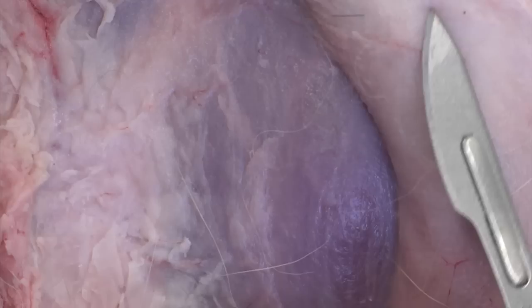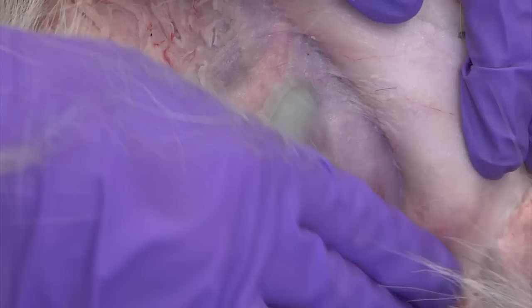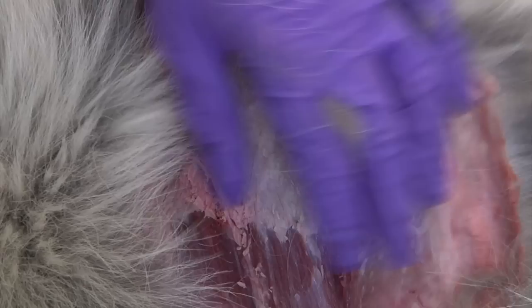This is just the base of the subcutaneous tissue. This is the connective tissue that connects the skin to the muscle, and it has this glossiness to it. There's fat attached to the skin here, so I cut a little close there. And this is ideally what I would be doing all of the time.